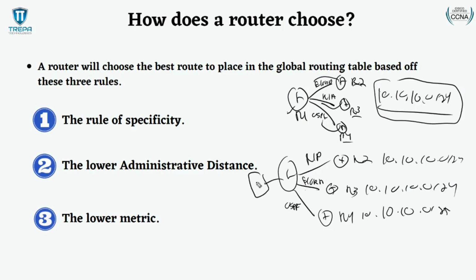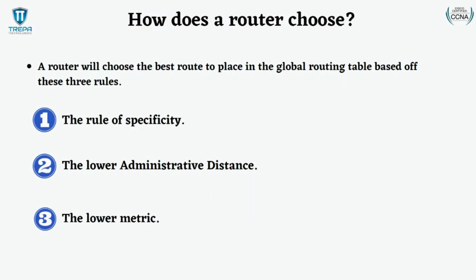And now let's say from its LAN, R1 receives a packet that says the destination IP is 10.10.10.1. Source IP doesn't really matter, right? How is this router going to forward traffic? Well, 10.10.10.1 could be part of any of these networks. So how does the router forward it? Because all three of these are different networks, with different prefix lengths, different subnet masks, different CIDRs, right? Which way is this packet going? It can't go out all three, right? So we're going to go over how a router does this selection.